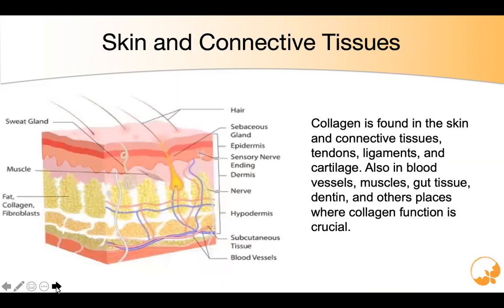When we look at our skin, and this is where we're typically focused when talking about collagen, 75% of our skin is collagen. 70% to 80% of our joints and tendons are collagen. 90% of our bones are made of collagen. Our gut depends on collagen. Even our hair and our nails are mostly collagen. Now, there are many different types of collagen — I think there are about 28 different types.